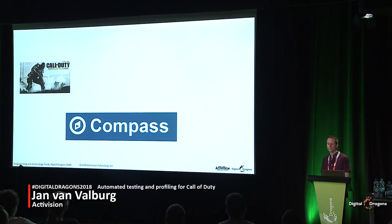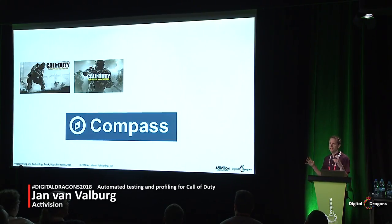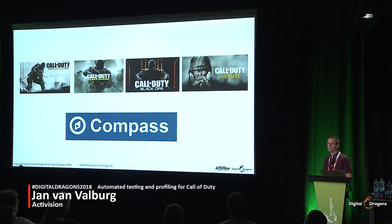After working on Destiny, my group moved onto Call of Duty Advanced Warfare from Sledgehammer Games, and I set up Compass for them as well. At that point Compass was still running out of our office in Warrington — just a couple of PCs cobbled together and some dev kits. Then the next project was Call of Duty Infinite Warfare, and at Infinity Ward we set up a proper server with hundreds of VMs and dozens of dev kits. The goal was to have Compass replace all of the CI and build server infrastructure. That ended up being really popular, and the other studios soon adopted Compass for everything. Compass is now used for all automated testing and CI across all Call of Duty games.